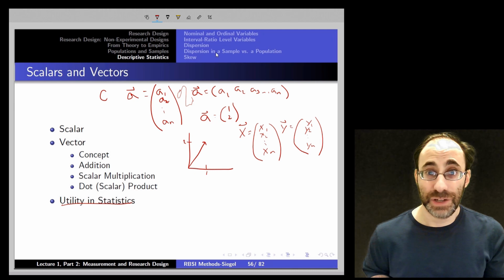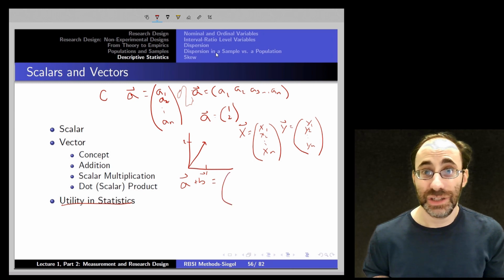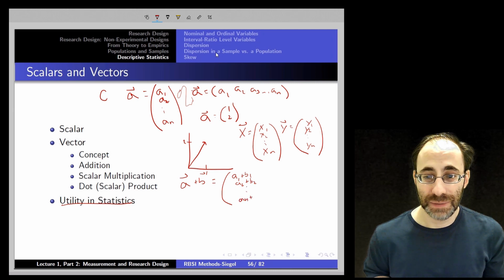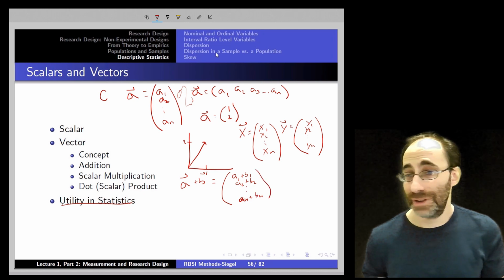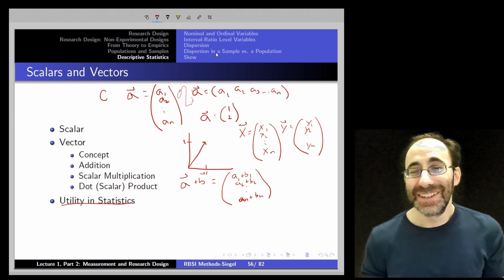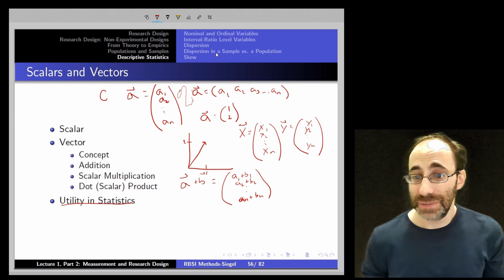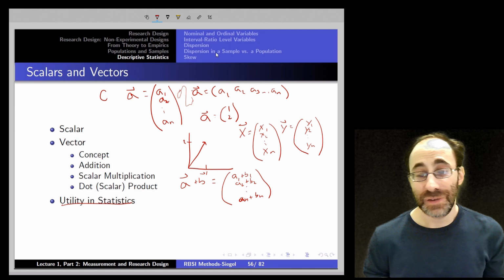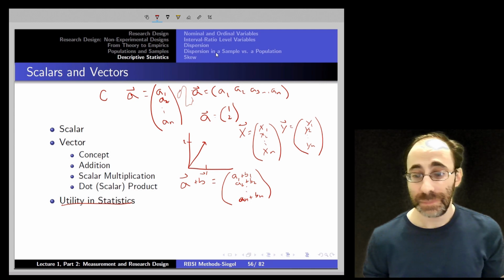So vector addition is pretty straightforward. As long as two vectors have the same length, and they must have the same length, then you can add two vectors by adding each individual element. So this vector a plus b is a1 plus b1 in the first element, and a2 plus b2 in the second element, all the way down to an plus bn in the last element. Sorry, I'm using a pen poorly here while trying to look at the camera. So this is the way to add vectors. You can subtract in the same fashion. As long as the vectors are the same length, you can add them or subtract them just fine, and you do it element by element, and that's it.